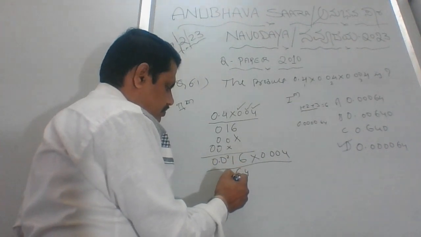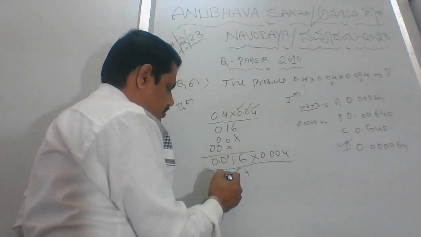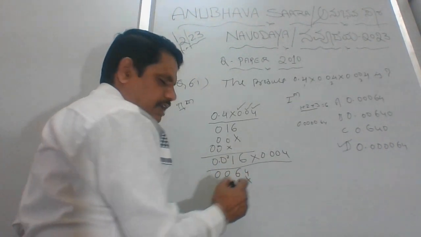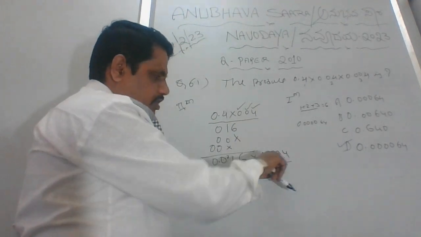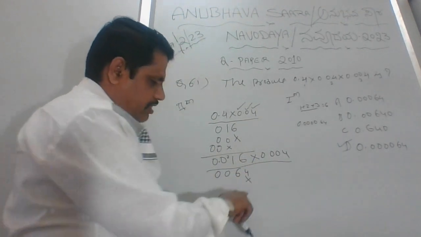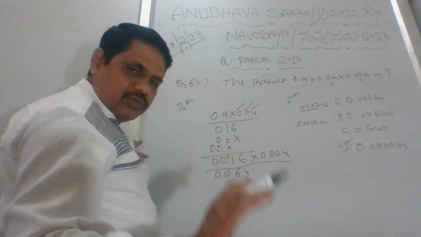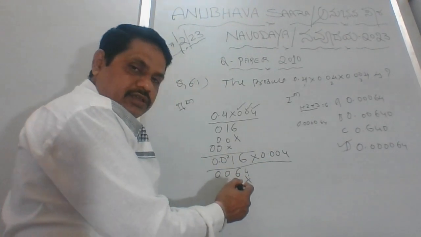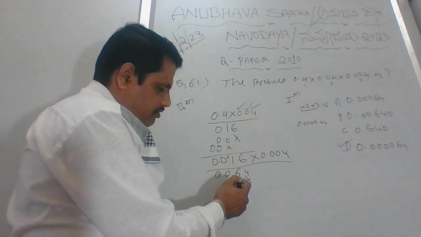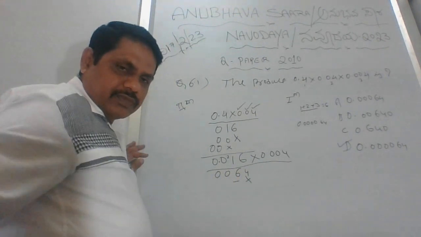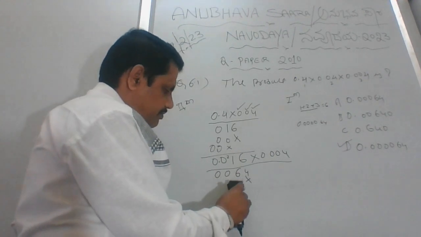4 0 ja 0. 4 0 ja 0. As I told you, if I am going with the second digit from the right side, then I will mention here a x or plus, whatever you can use, but you should not start your calculation from here. Your calculation should start from here, from the second number.